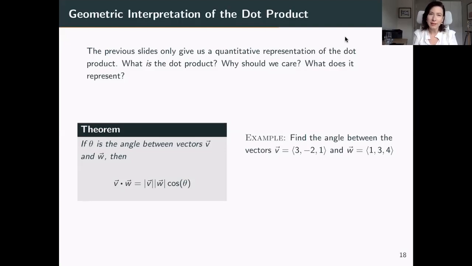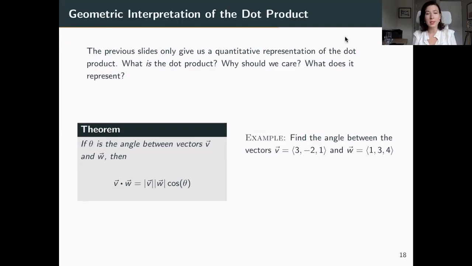All we had was a definition and a computation definition that we could use to compute and do certain proofs. Now we're going to shift to an interpretation of the dot product geometrically. To make things easier, I'm going to stick to vectors in R2 rather than R3 because it's going to be easier to draw pictures. While we had a geometric interpretation for addition of two vectors, our definition of the dot product thus far is purely computational. Now we're going to look at a geometric interpretation.